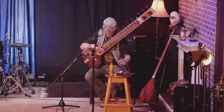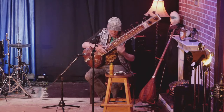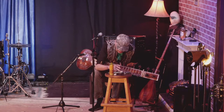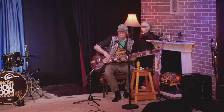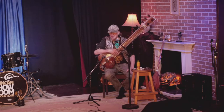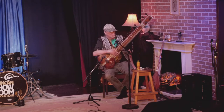It's in 12 beats, played quickly, so it sounds sort of six-ish. That other one was 12 beats too, but it was a different type of 12. So it comes in, it ends up sounding like 6, but it's played fast. 2, 3, 4, 5, 6.